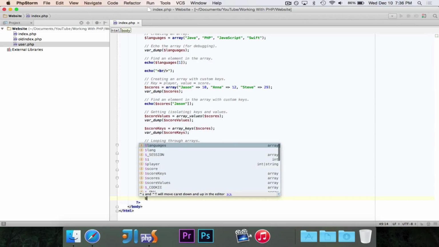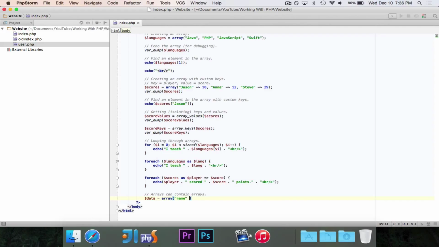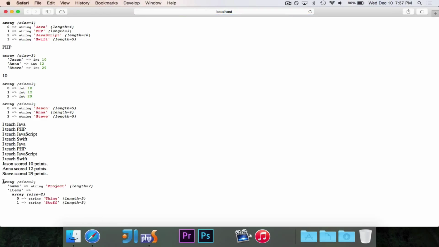So I could say $data is equal to array where the name is project, and then we need a comma, and then we'll say items is an array where the items are thing and stuff. And if we want to var_dump this and see what it looks like, we'll check at the bottom. You'll see that it's an array of size 2. The first one is name, which is project.